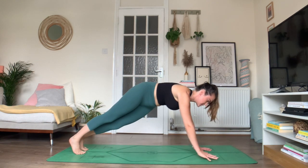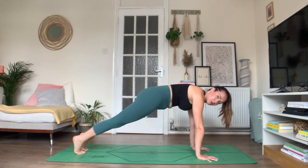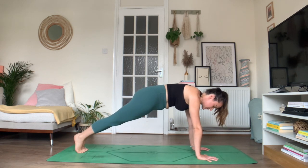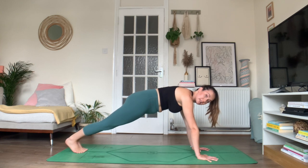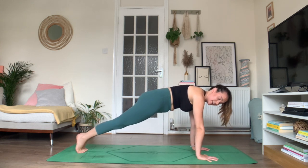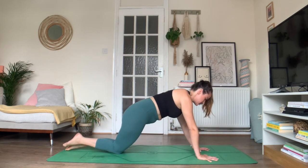Hands are underneath the shoulders, spread wide into the fingers, and again, press the fingertips down into the ground. Now squeeze your glutes, press your heels away as you dome your shoulders. Draw your front body in towards your back body, and just resist the urge to panic in this. Slow your breath, maybe smile a little bit, and take a big inhale. And then on your exhale, lower your knees down to the ground as you untuck your toes.